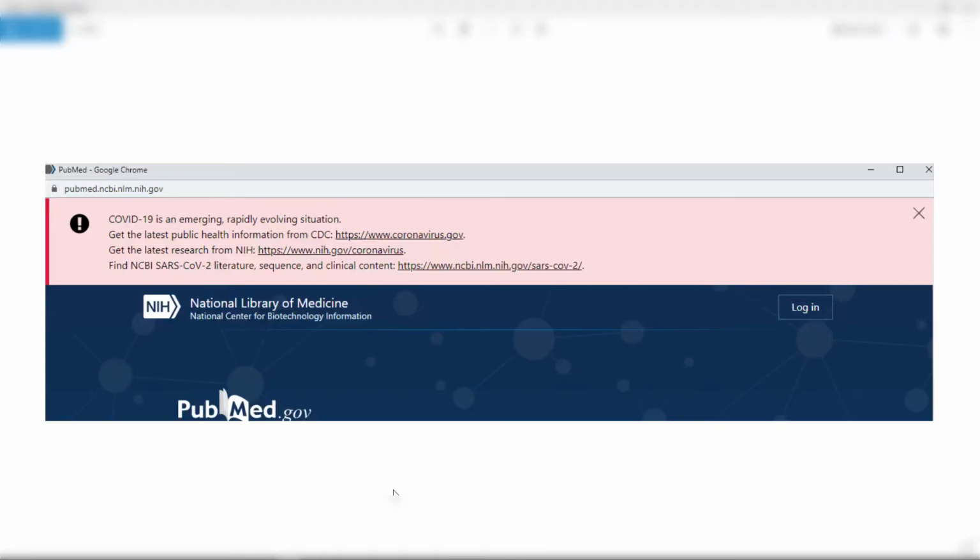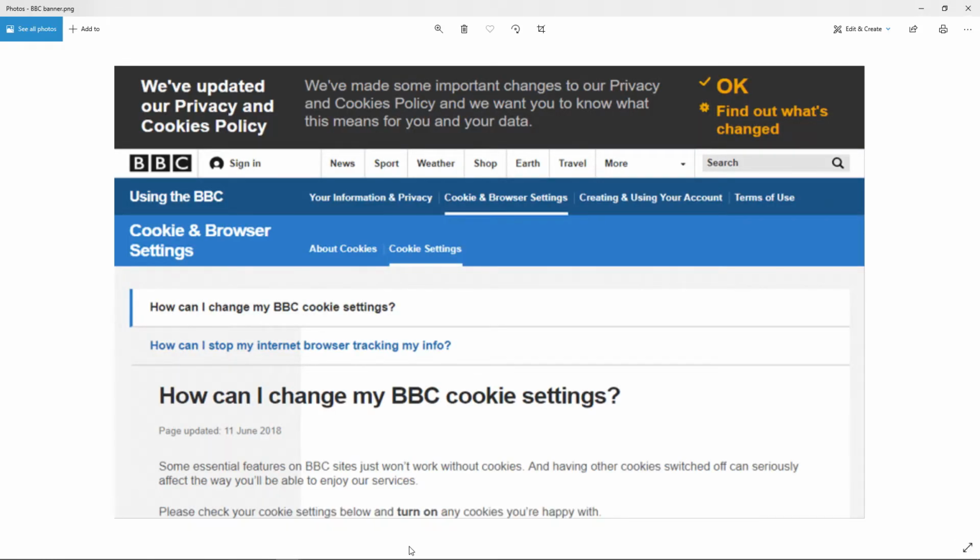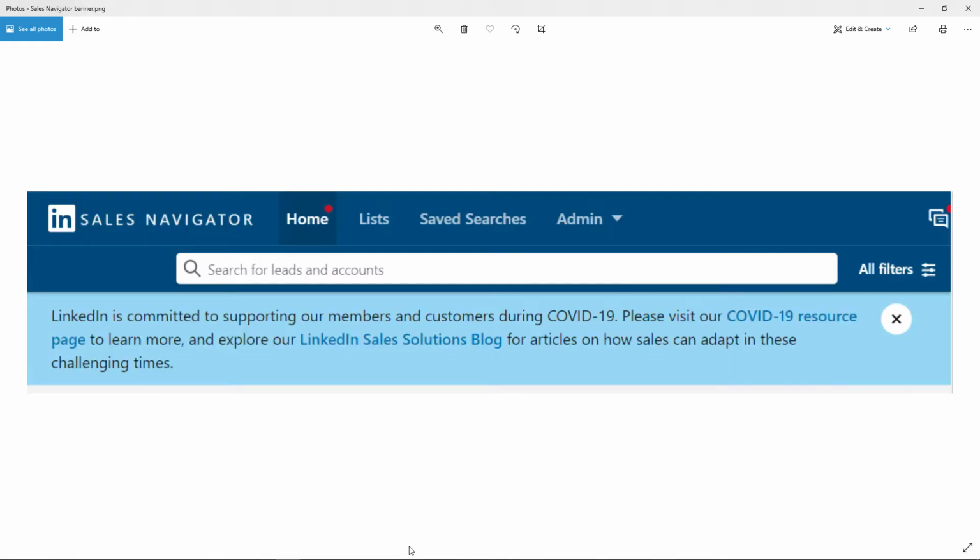Consider using announcement bars, announcement banners. We're all familiar with them. When you go to a website right now, you see the announcement come up either at the top of the page or at the bottom of the page. If it's a financial institution, a bank that you go to, it might tell you about a new credit line option that's available, some other loan options. If it's a SaaS application that you subscribe to, it might let you know if there's a downtime coming where the website is going to be down during a certain period. Whatever it is, that announcement is right there in front of you and it's hard to miss.